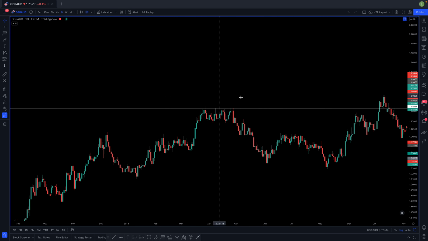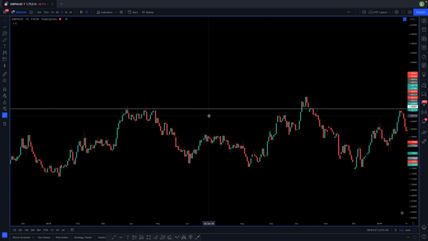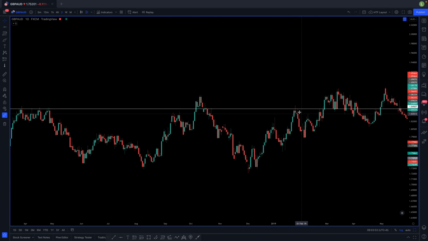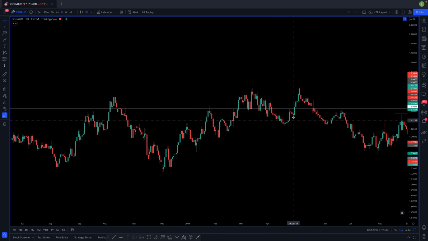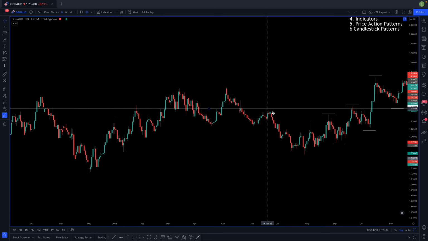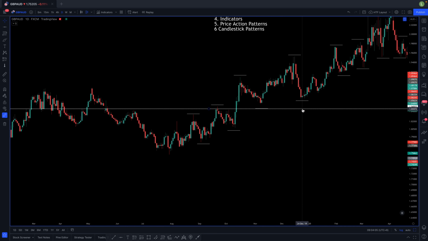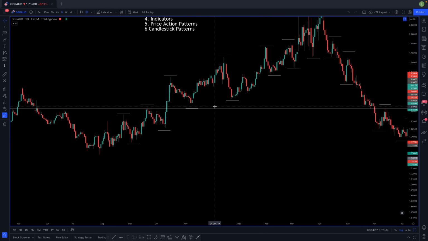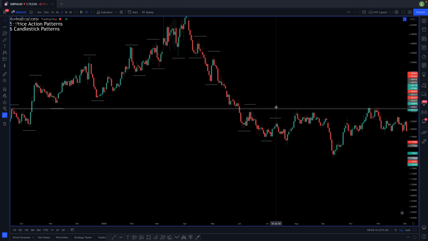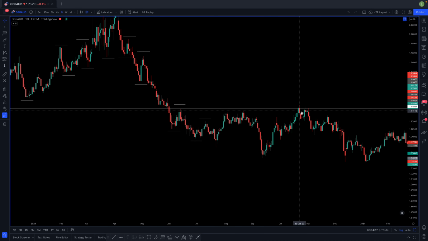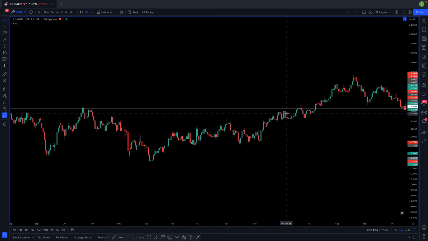So when we just drew, I've only looked at this little peak here, but if we go sideways, we'll see, okay, great. We've got another rejection here. We've got another rejection here. It did end up breaking it, but it did reject it and bounce up. Over here, it bounced a couple of times, bounced here as well. Very near bounce. And then bounce again. So we can see just by that one little line there, if it's had 3 or 4 more, we can see this just carries on almost infinitely, right? And price just keeps responding to that level.